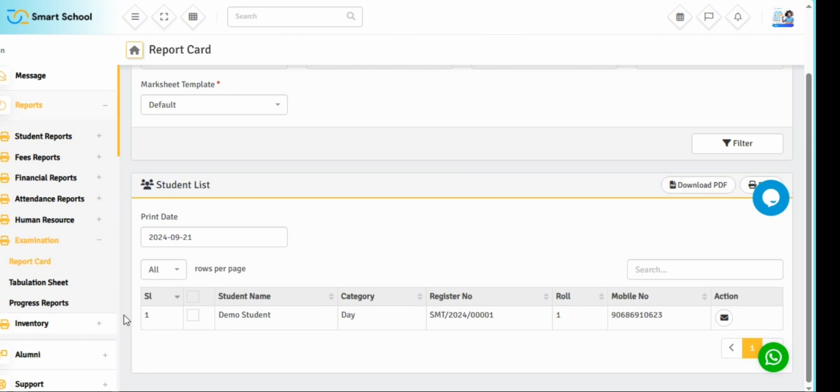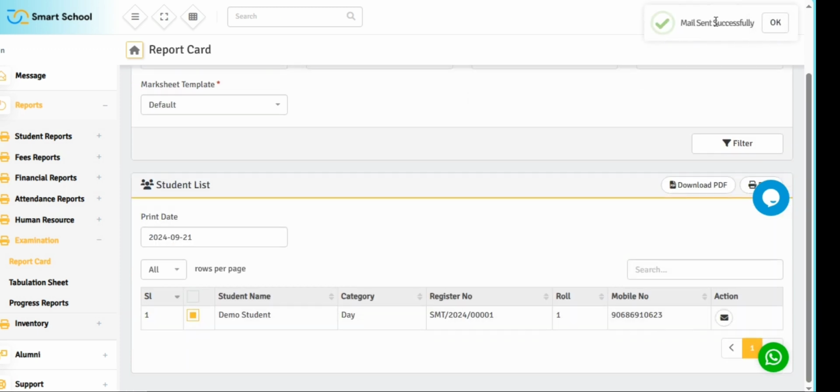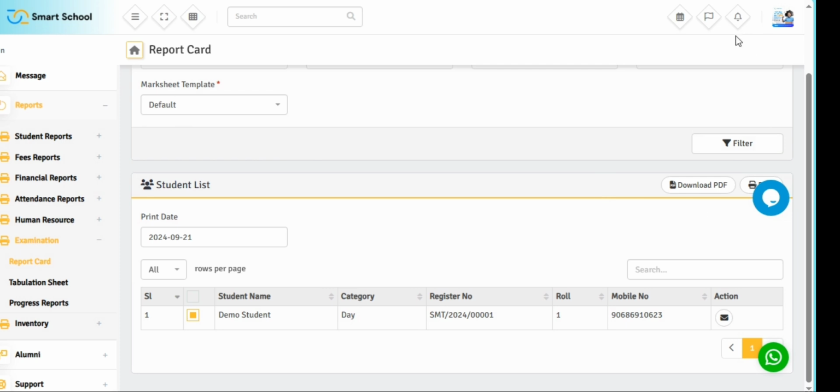You can select the student and download the result as PDF, or you can also automatically send the student result to the student's email address. Once you click on email mark sheet, let's wait for it to show up. Once you click on email sent, if you check the student's email address, it's going to show up. It has already sent the student result for this term and this section to the student.